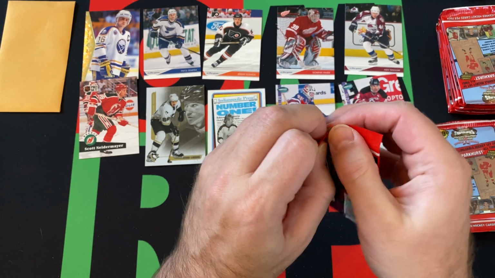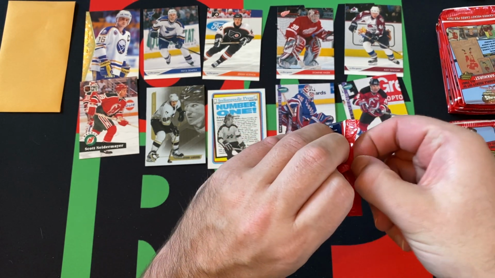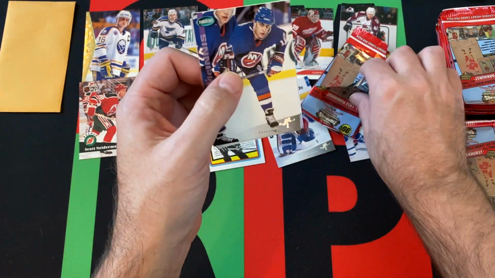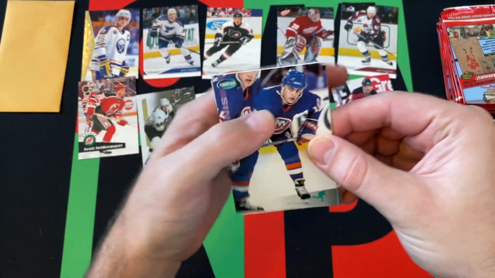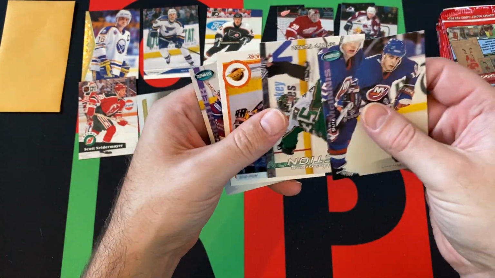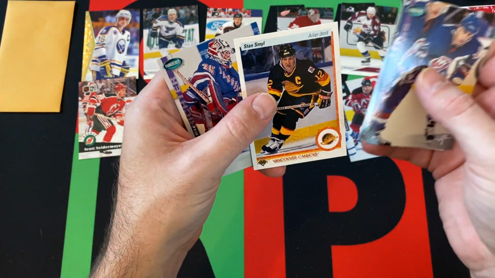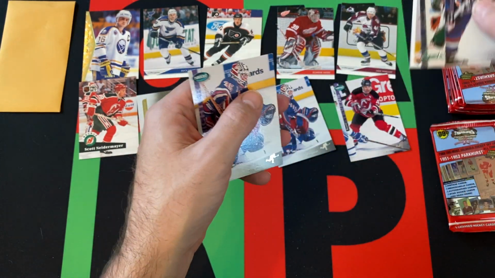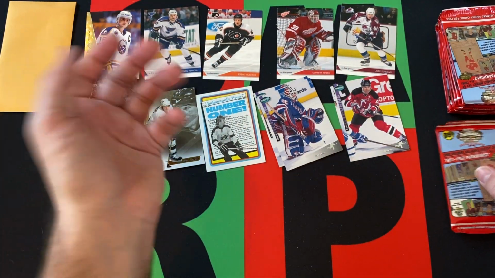Next pack. We got Marty McInnis, Marty Turco, Stan Smeal, and another Mike Richter. And we only have four cards in that pack, so it evens out. All right, but I guess I'm going Richter again on that.